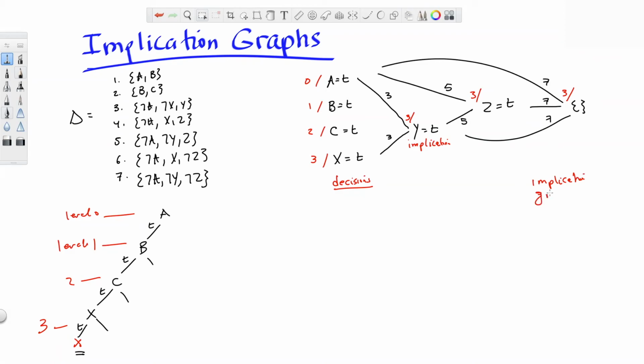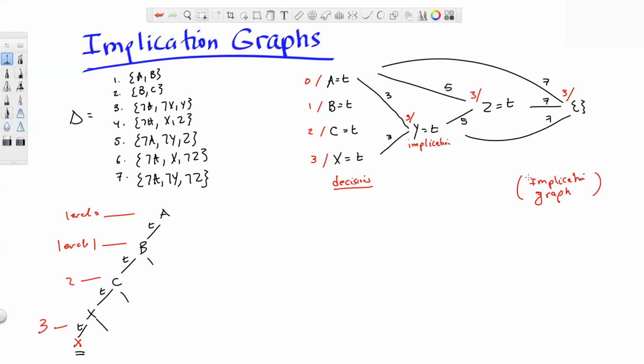So again, implication graph is somewhat of a data structure that shows us how we got a contradiction using unit resolution. Now we're going to see how useful this thing is and what we can do with it. It will allow us to see through why we got a contradiction and what really contributed to it. And in particular, it will allow us to learn clauses.